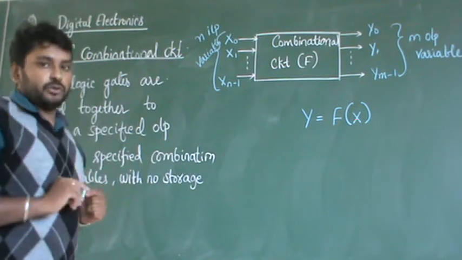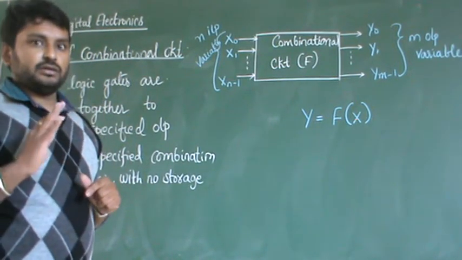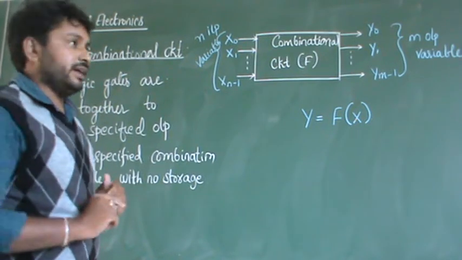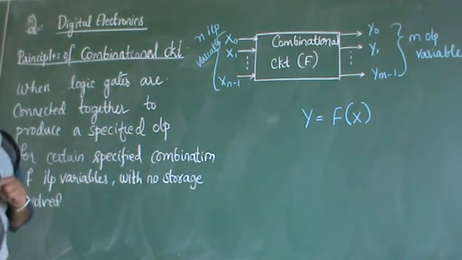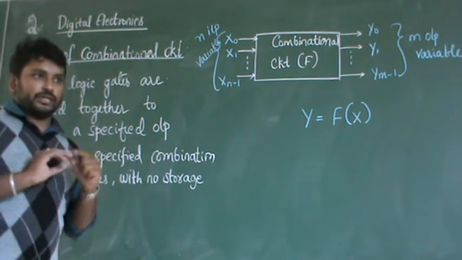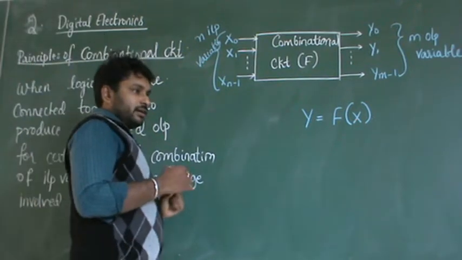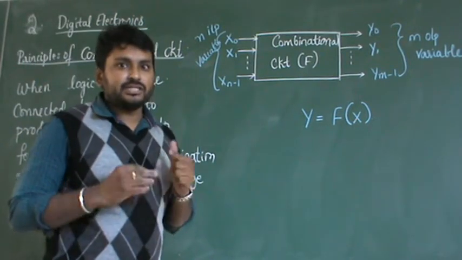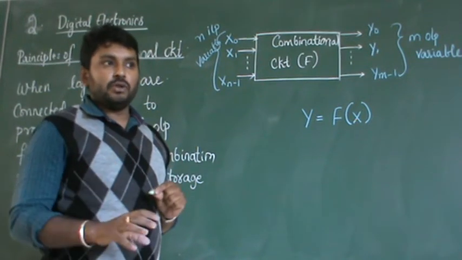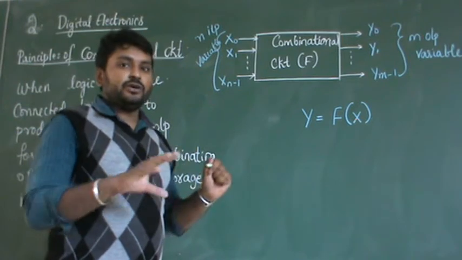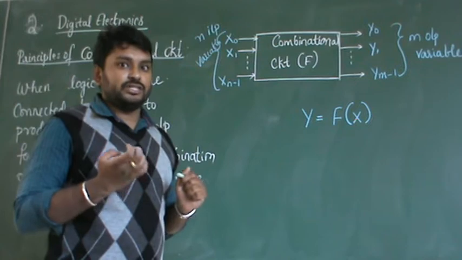So coming to the second module, don't worry about the coverage of the syllabus. Just be interactive in what I am teaching. Coming to digital electronics, in the second module we will be completely dealing with digital electronics. As I have told you well before, what is meant by a logic gate? A logic gate is nothing but a fundamental block. If you want to build any circuit, the fundamental block will be a logic gate.